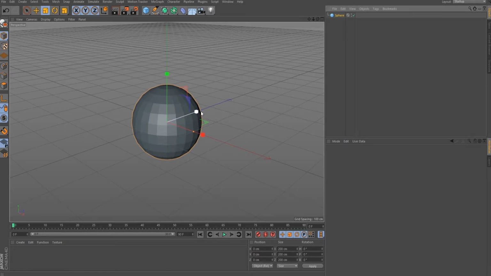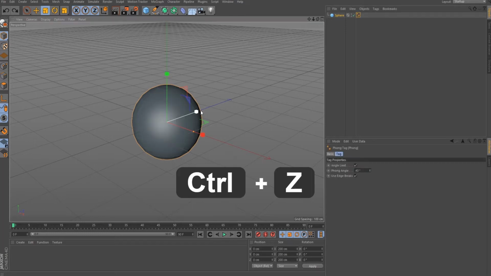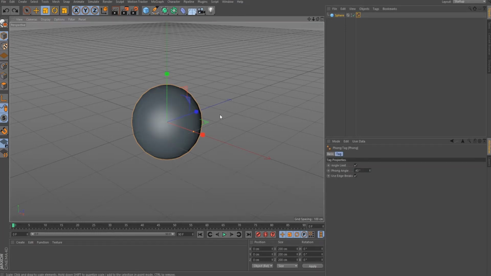And we can cancel the operation by pressing Ctrl+Z on the keyboard. When we increase the value of Phong angle, we will see the sphere become smoother. So this tag is used to control the smoothness of the object.